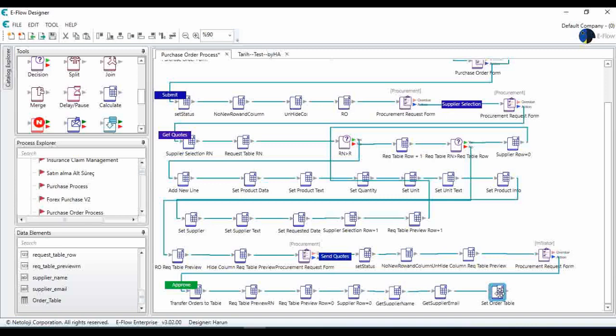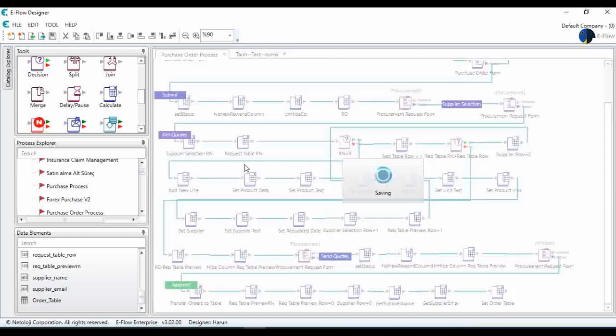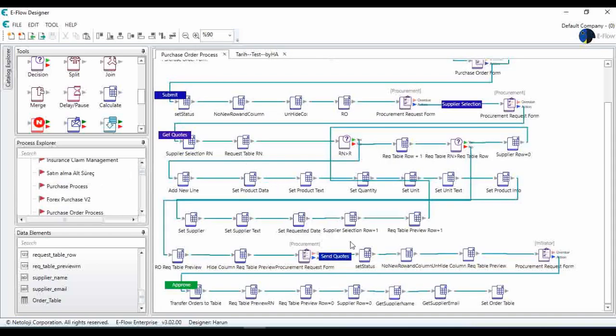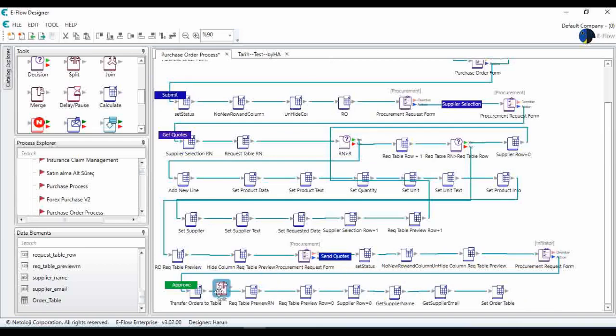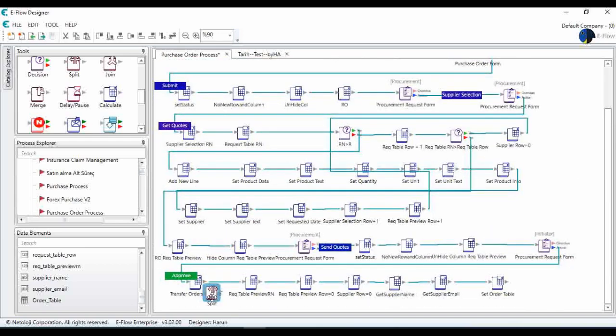Now I can just send the results with the sub process. Let me save what I have done. So the order table is ready. I can now split the process and send the data to the sub process. So I first get the split tool, and let's take it a little bit down here.